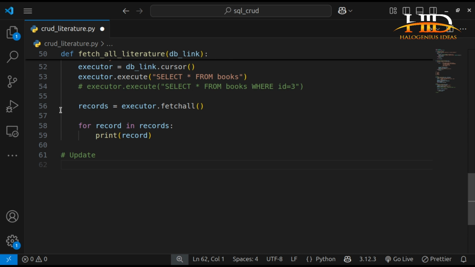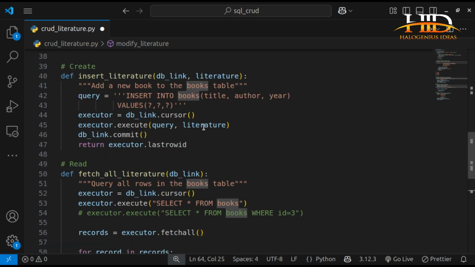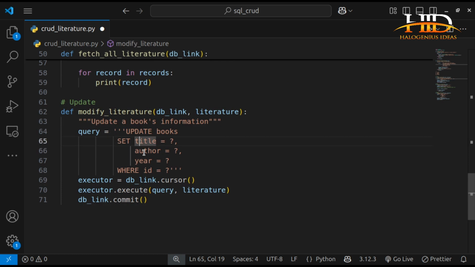So the function to update an existing literature is going to be this. It modifies literature, basically to modify a book's information. So you update books. Don't forget the fields that we have to update: the title, the author, and the year. So I'm supplying the title, the author, and the year. If you want to change any of them, just pass in all the data of this particular field. Then you make sure that the field of interest is modified while you're passing it in. You will see how we do everything, don't worry. So where id equal to this.